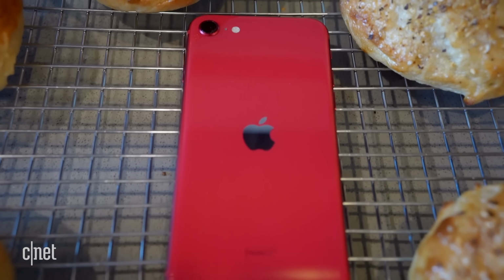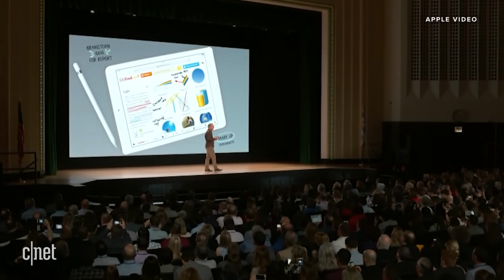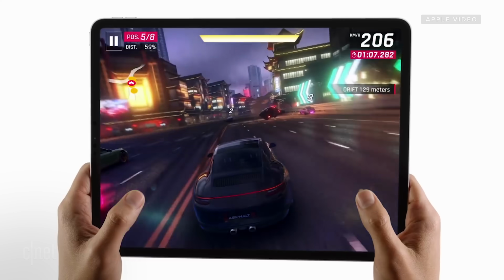The year before, Apple had this star-studded event that had Steven Spielberg and Oprah talking about subscriptions and a credit card. The year before, Apple had an event in Chicago talking about an iPad. Apple's also debuted things like the iPhone SE and the Apple Watch and the 12-inch MacBook at spring events in the past. So what could this be? Well, let's dive into some of the reports and make some guesses.